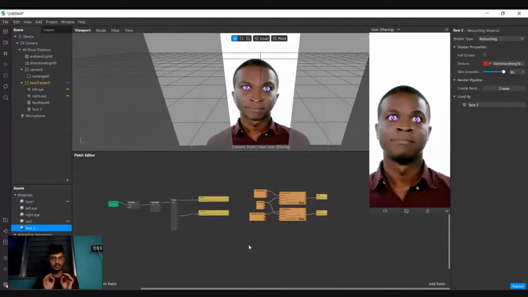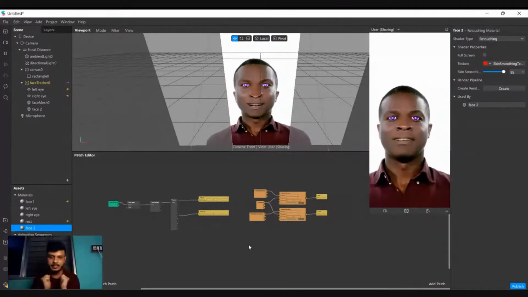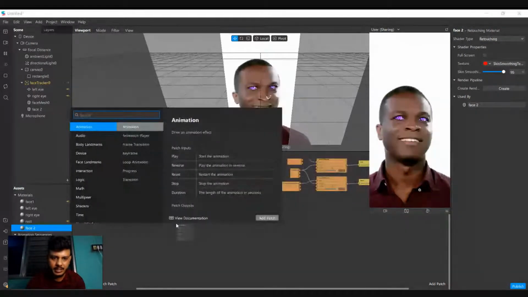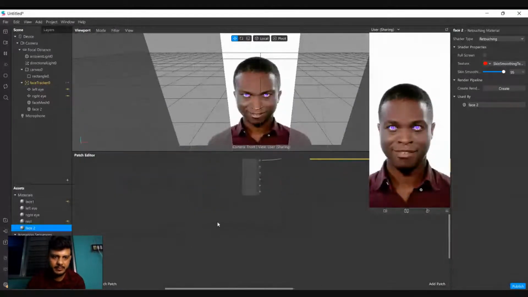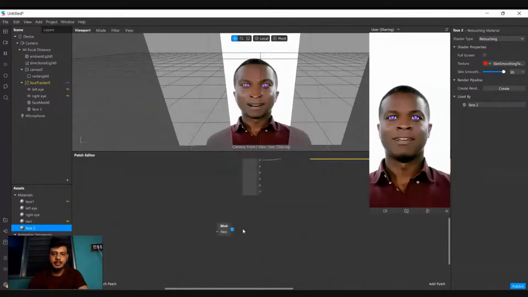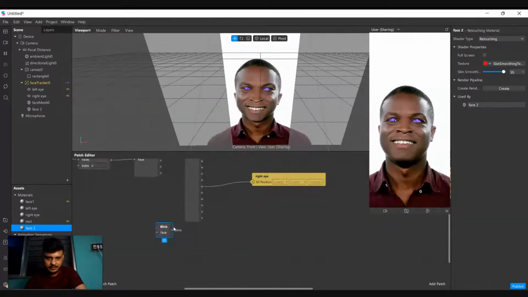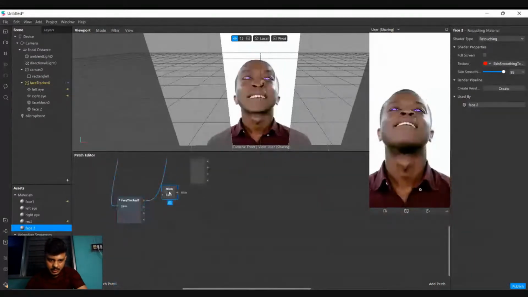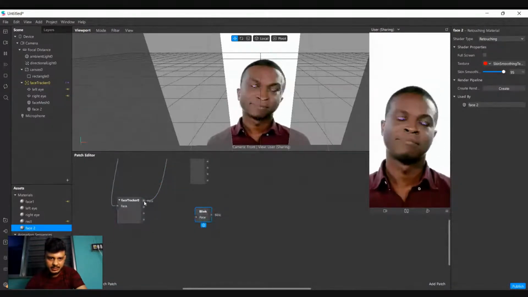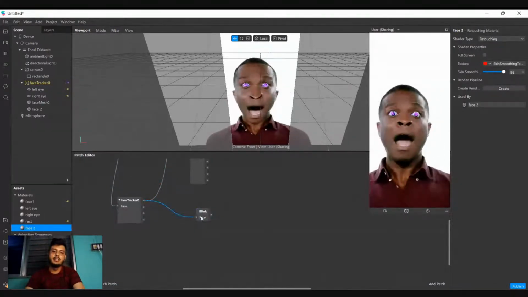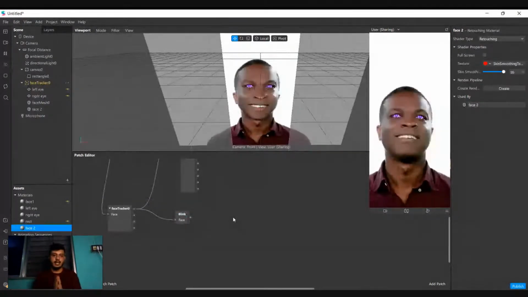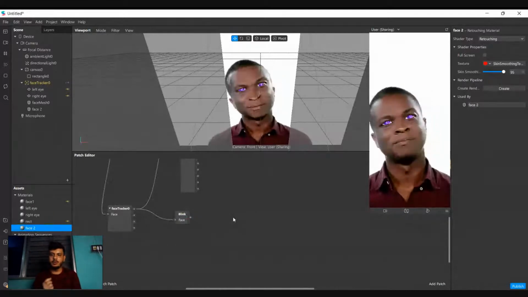Now here's the thing: we need the blink scenario. So now what we're going to do is left click on the patch editor. Here you can see, and click blink. So now as you can see, drag that face tracker option here. Here is the face, and here's also a face, and we are going to add this face here with the blink. Now we have already clicked the blink option here, and we want it to play when someone blinks his eyes.